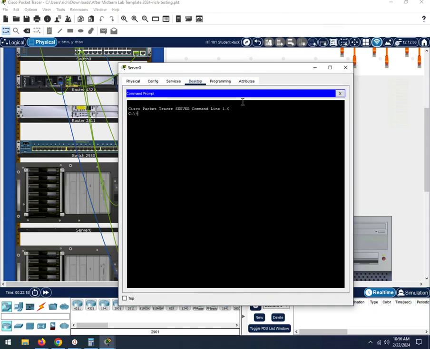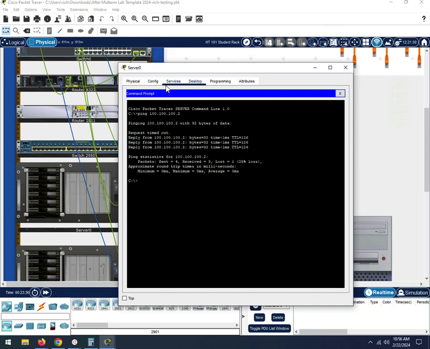So now, theoretically, I put it in a VLAN 3 port. I'm going to ping 100.100.100.102 to make sure that works. We're going to sit here and wait for it because I like to sit here and wait for it because that's fun. And there we go. So that works. So now our server is on the network.